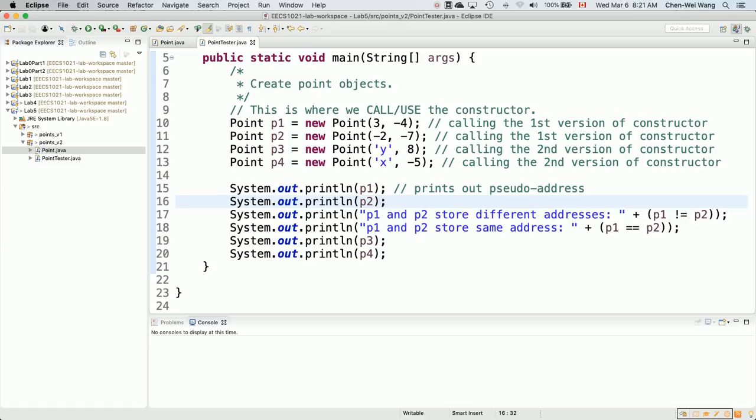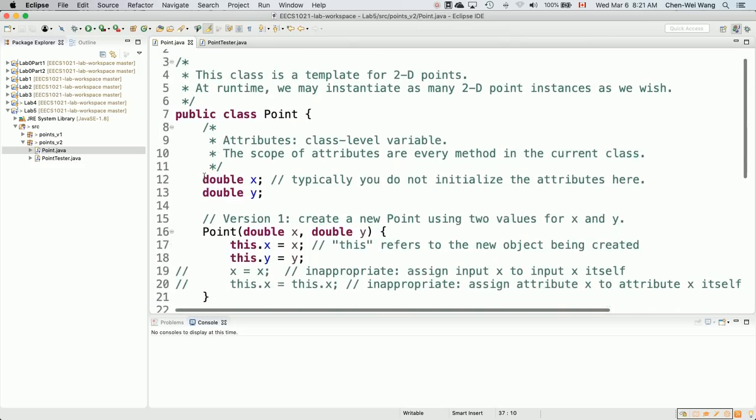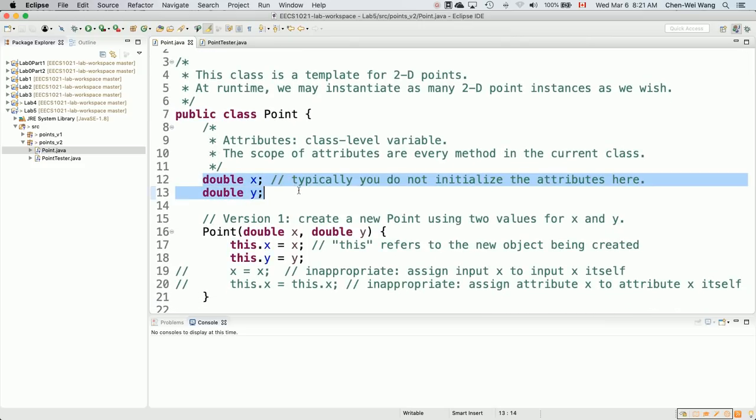In the previous tutorial, we learned how you can define a class, for example, Point, and then define one section called attributes, where there are simply class-level variables that you can use for every method, including the constructor. The constructor is the only kind of method we have gone through so far. Let me recap very quickly the details you have to pay attention to. If you have got lost in any of the details, please check the previous tutorial video.